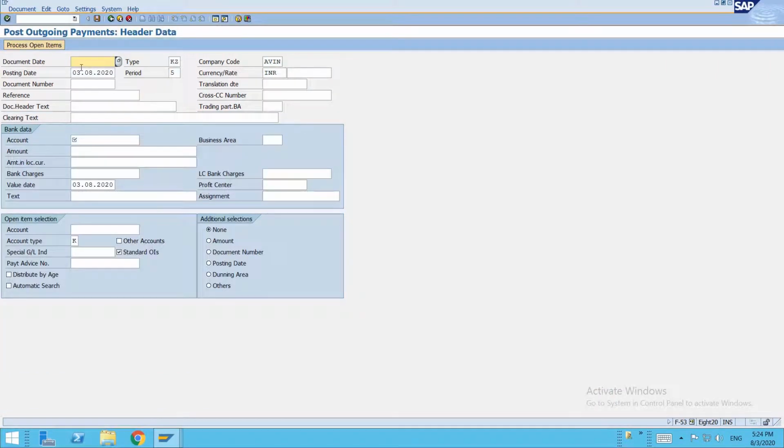So I need to enter a date beyond that one, so I will enter it as 01.09, I will enter it as 02.